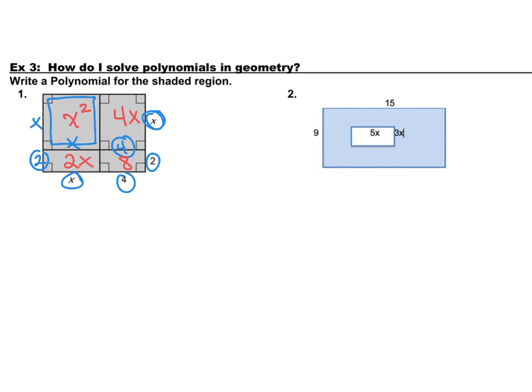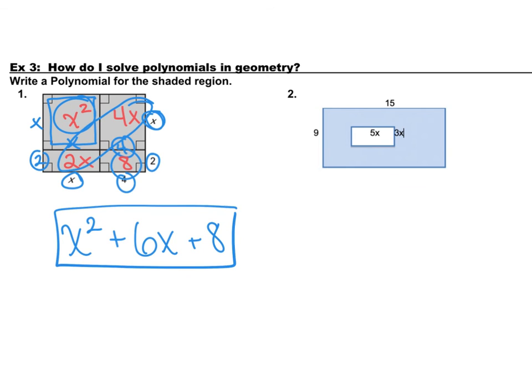Now we just need to put it all together. And we'll start with our x squared. And now notice how these two can be combined together. And I'll have plus, and we're adding these, combining the like terms, 6x. So 4 plus 2, and then just the x's. And then we'll have our last term, which is going to be an 8. And once you've done that, you are all finished.